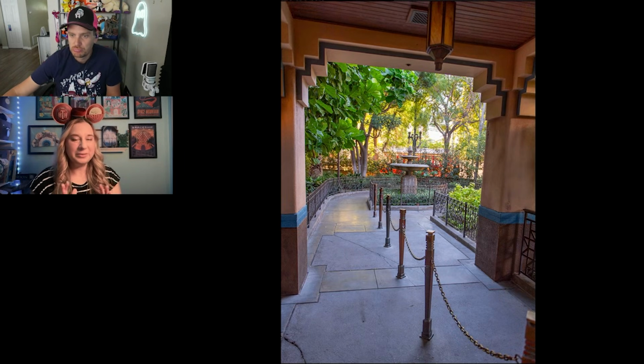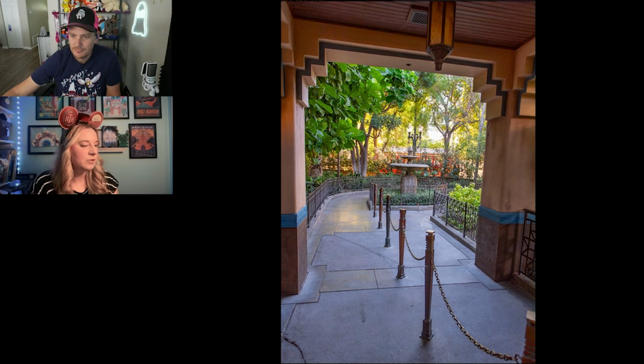So I just wanted to make a general comment about the landscaping from the show info guide, and then we're going to let Kirk tell us about all the plants, which I'm very excited about. So about the landscaping, it says the landscaping has been designed to reflect what was typical of an upscale hotel in 1930s Southern California. Chinese flame trees, magnolias, and various forms of palm trees have been used.